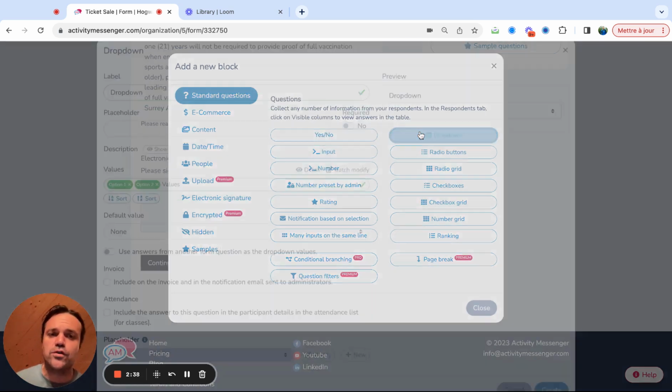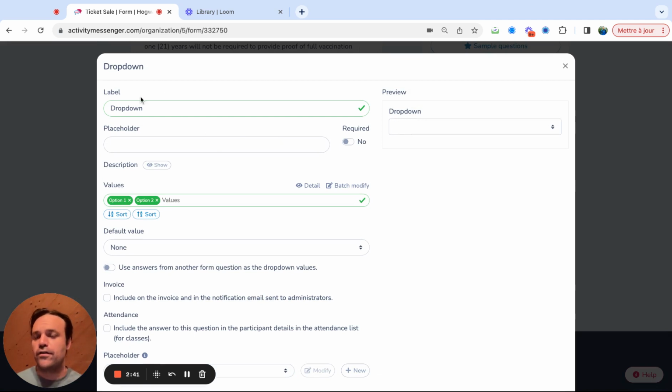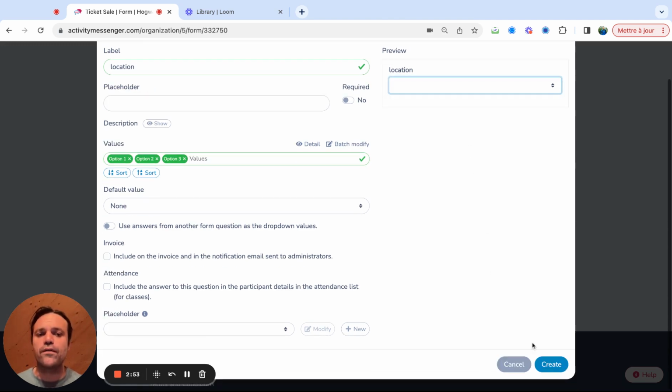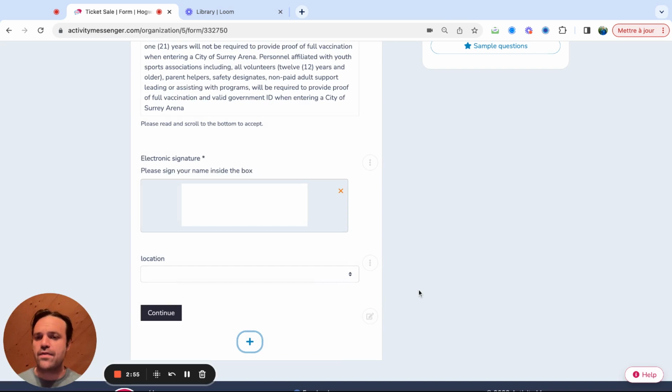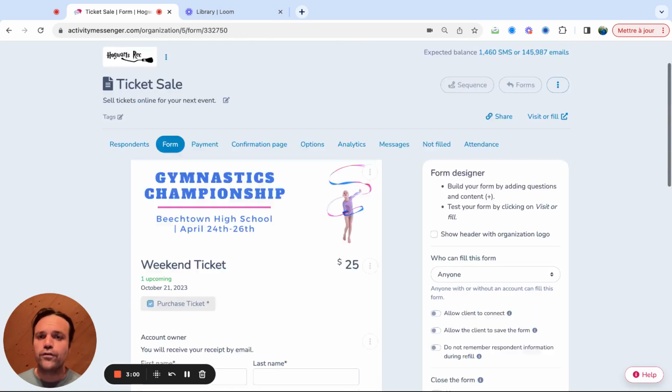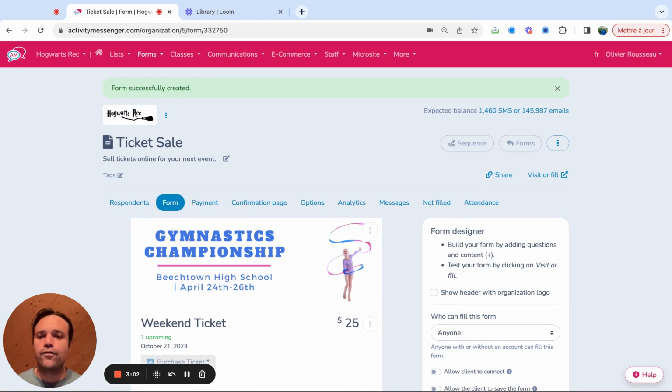So let's say I want to have a drop down here. I could call the drop down what I would want. So let's say location, right? And then I could bring in here and add other options, right? So option 3, let's say. And you always get a preview here, and this will give you all the information on the back end. So you add that question, and then when people fill out the form, you'll have full analytics, full details for you to analyze the results.